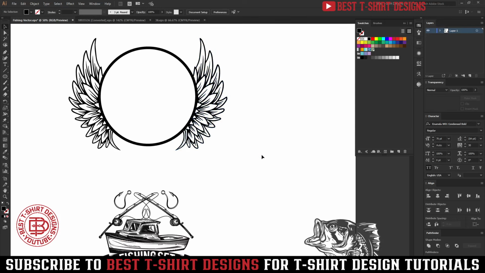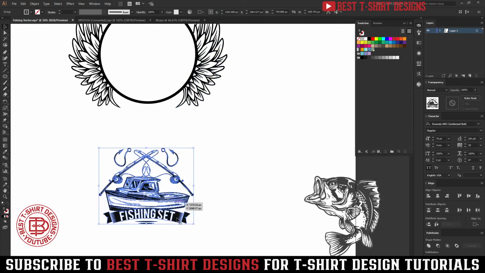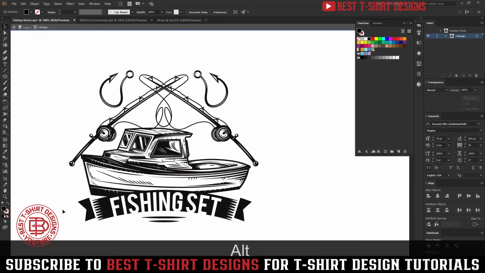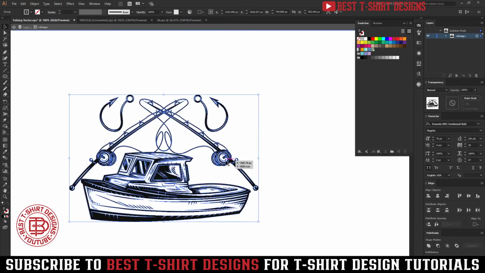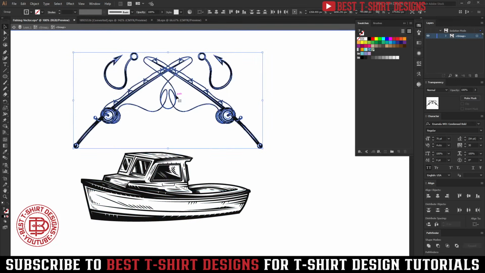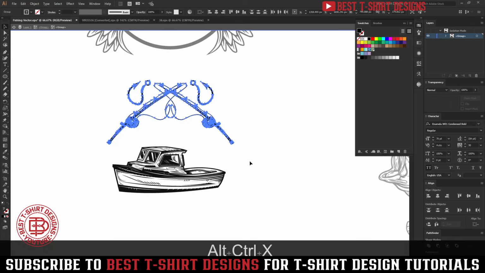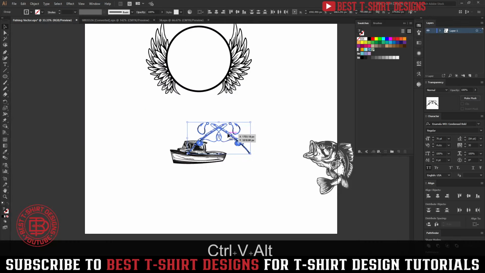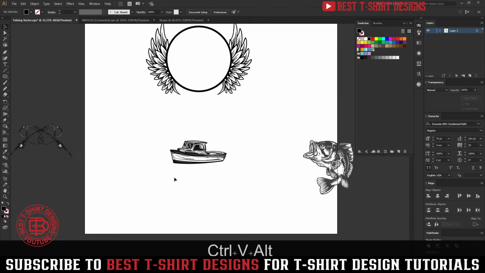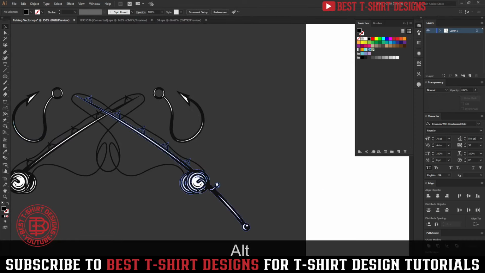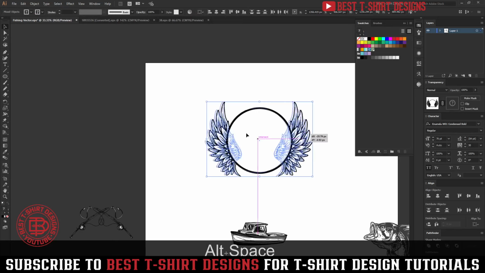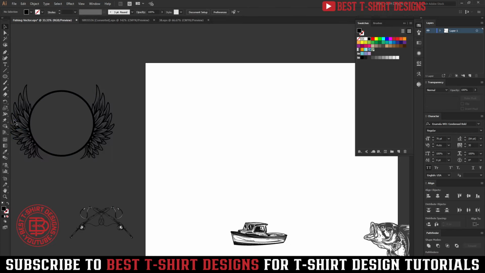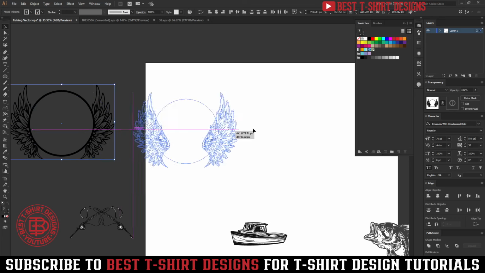This is how it is going to be, the center position. Then I'm going to use this fishing boat here. I'm going to erase those parts. I don't need them. Okay, so I'm going to cut it so that I can keep it. If I need, I can use it later. So as you can see, there are some whites in the design, and I don't want that. I want everything in one single color. As you can see here, everything is in black here.